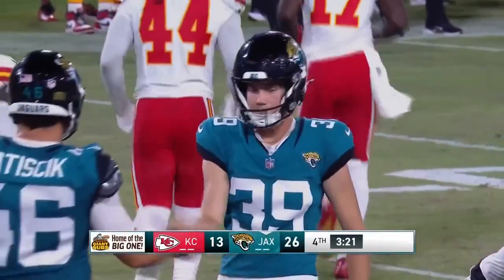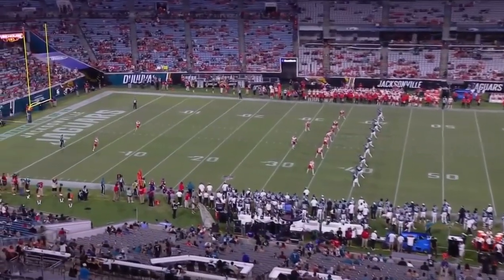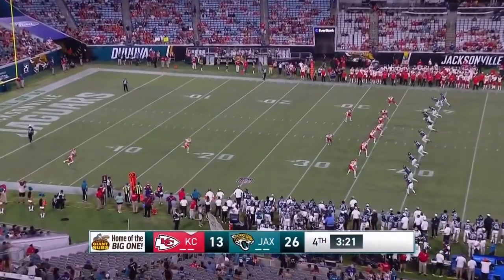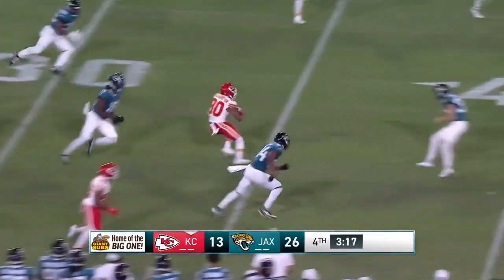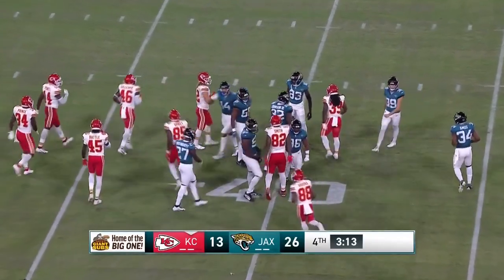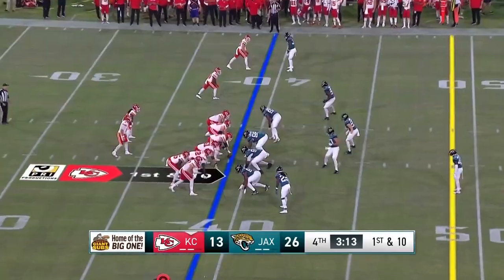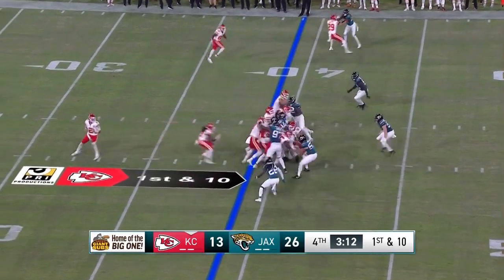Cam Little is money. But maybe it's that 4th or 5th wide receiver that gets in on some action on some specialty plays. And here's Cam Little. Here's the return man, and he's got a little chance to get outside. He goes all the way to the 39-yard line. Montrell Washington. Defensive coordinators won't like it, but it's better than starting on the 40.